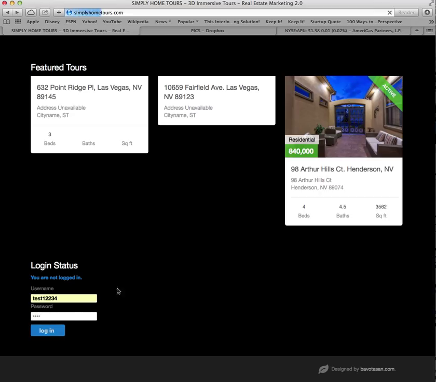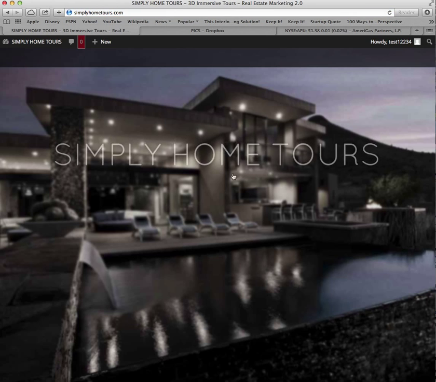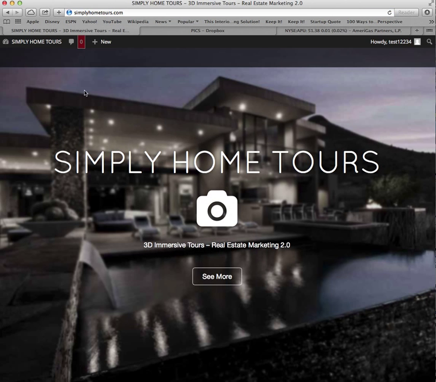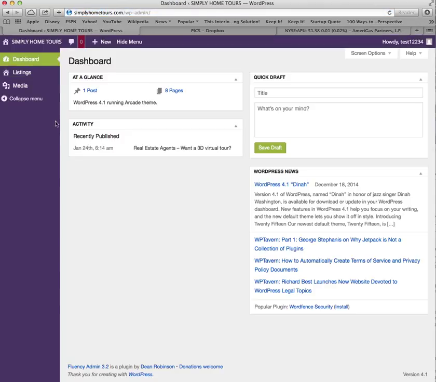So when you log in, it's not going to default you anywhere but back to, you're going to look like you just came to the same page, but you'll notice a difference, which is up here in the top, you now have this toolbar. It'll say hi to you, and there you go. But what you're going to click on is the dashboard, okay? Now when you click on the dashboard, just go to listings. That's all you're concerned with is listings. That's all you care about.